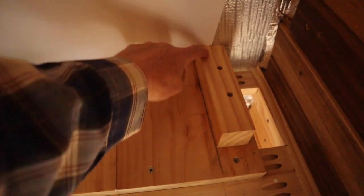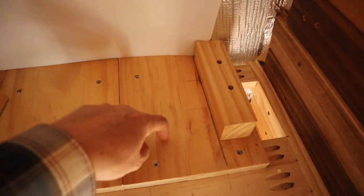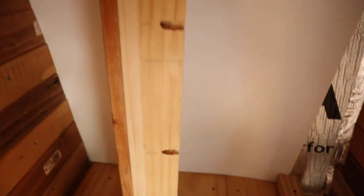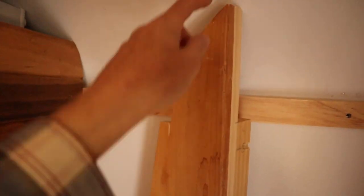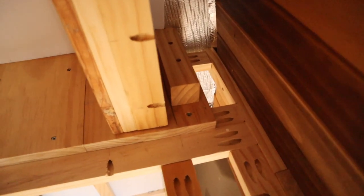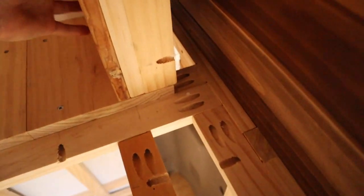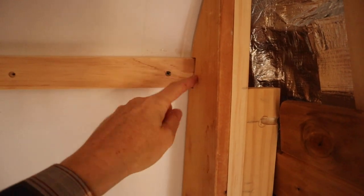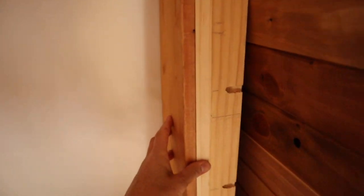Okay, so I've just put this block of pine here. It's screwed down into this timber here, so it's really secure. And you can see on my side piece of the cabinet here, I've just put some extra pieces in with pocket hole screws. And now if I push this up into place there, I can screw this into that block at the bottom here, so that'll be really secure on the bottom. And then I can put a little bracket here to screw this into this stud, so that should be fairly secure once I've done that.